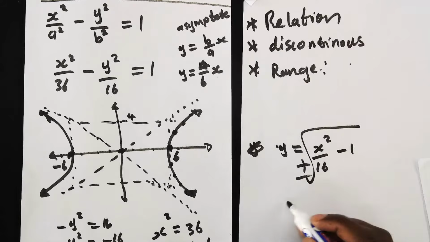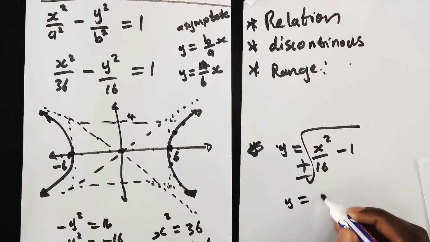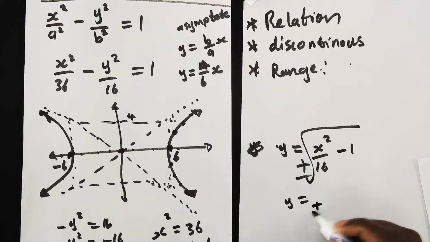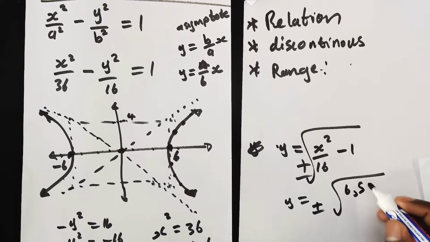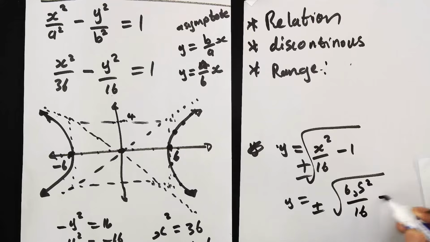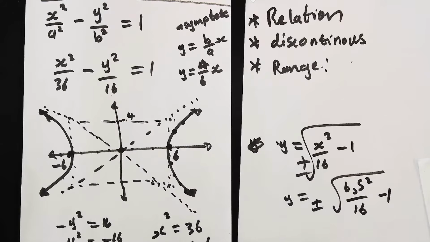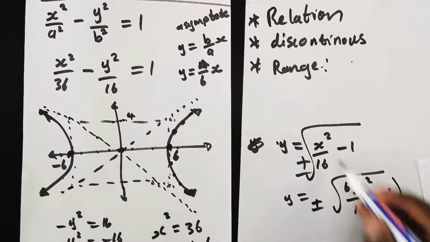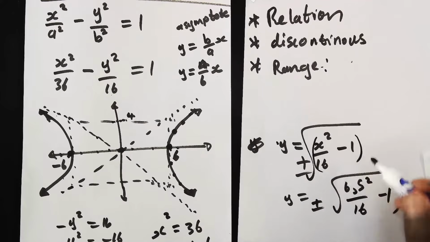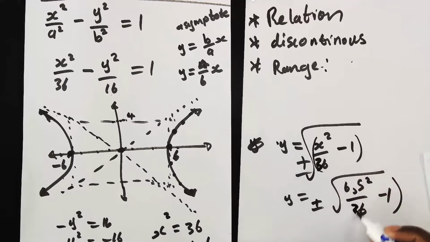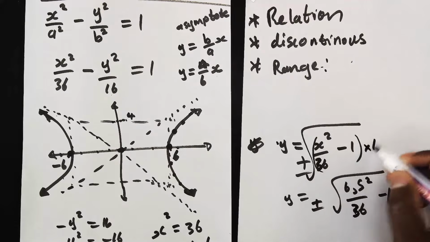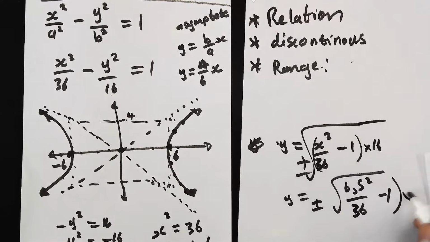So if I say substitute x when it's 6.5. Let's say x is 6.5. You will see 6.5 all squared over 36 minus 1. I even forgot to multiply by the 16 there. It's multiplied by 16, no? I hope you see, because why? Oh, this was 36. It's over 36 multiplied by 16, after making y the subject of the formula. Put it inside the square root.